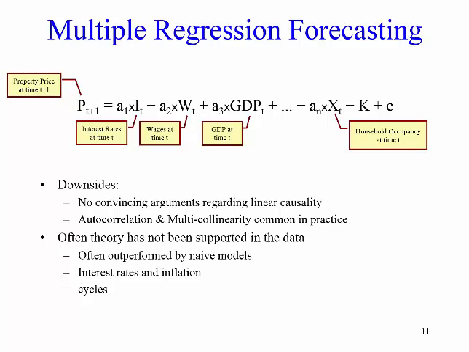If a naive model can outperform the multiple regression model, there is really not very much reason to bother with its complexity. We find as well that often the causality in the real world tends to be far more complex than simple linearity. We find that with things like interest rate and inflation, that we are told have a very simple relationship. If interest rates go up, it will cause inflation to go down, and the reverse. But in fact, there have been considerable periods in the past where both interest rates and inflation have moved together.